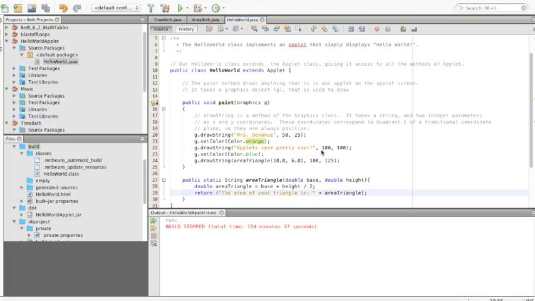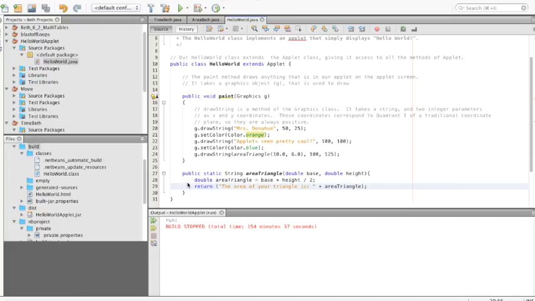And we realized that the first number is the offset from the left-hand side of the screen, so how far over it goes. And then the second number is from the top of the screen down, how far it goes. So those are those numbers. And then I changed the color to be blue for my next information. So what I did was I copied my area triangle from the third week that I was taking in parameters.